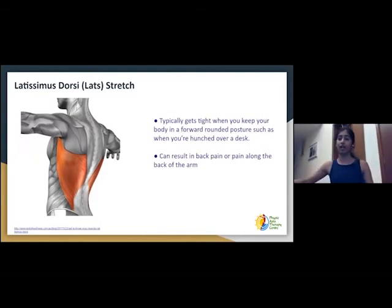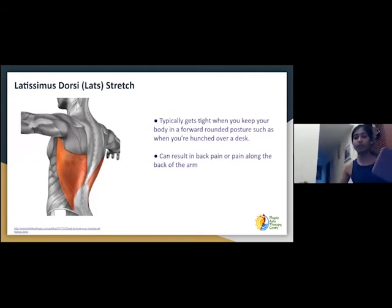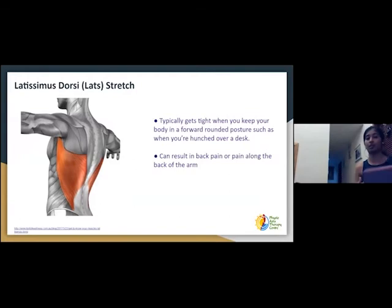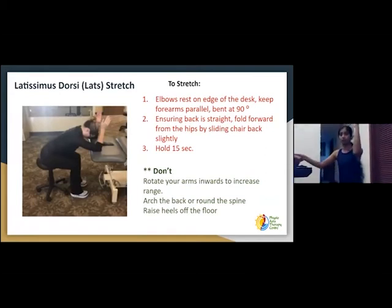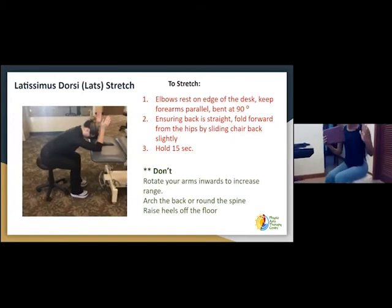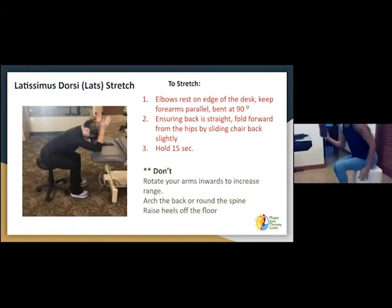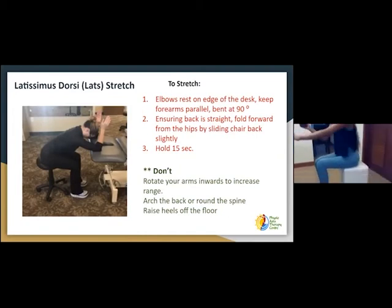So for this stretch, if you have your yoga block or an empty water bottle, just anything to keep your arms parallel handy, that would be ideal. And you'll need a desk or a slightly elevated surface. So I'll just be demonstrating the stretch. For this stretch, you want to have your forearms parallel, like so. So the block just helps to keep that position, but you could use a water bottle or a cushion, whatever you have around you. We're just going to be moving away from a higher surface. So if you're sitting on a stool or a chair, your desk will do.